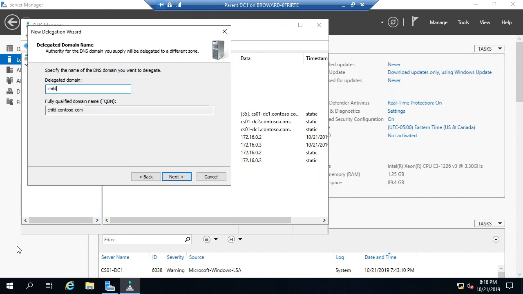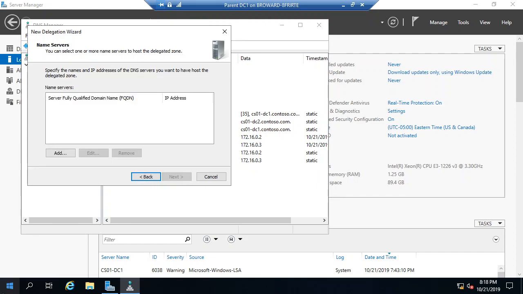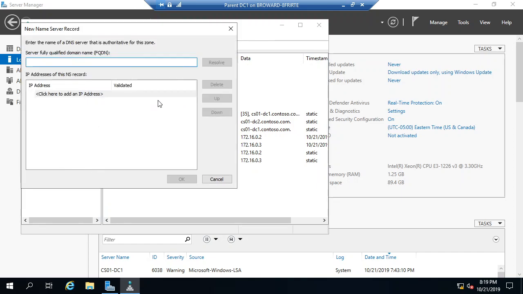Click Next. Guys, it doesn't exist yet. It's not fully set up, so we've got to manually type everything. I'm going to click Add. The fully qualified name will be CS01 DC5.child.contoso.com. And the IP address is 172.16.0.4.